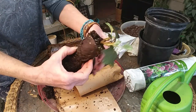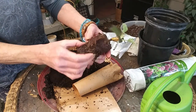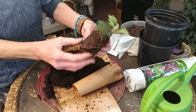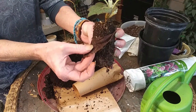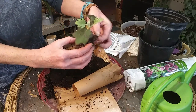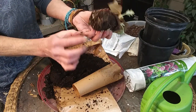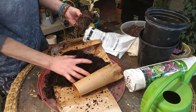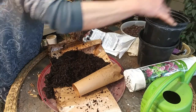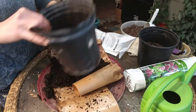But you can see all the beautiful roots. And then they've got her packed in another wrap. What I'm going to do is just peel it back. These usually dissolve really easy. They're just a real light paper. But I'm just going to peel it back a little bit. You can see she's in really good shape. She's got a lot of roots. This is a real barky mixture. And let me set her over here. I'm trying really hard not to break her.